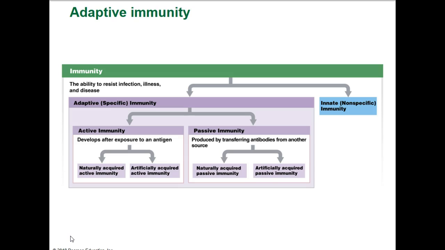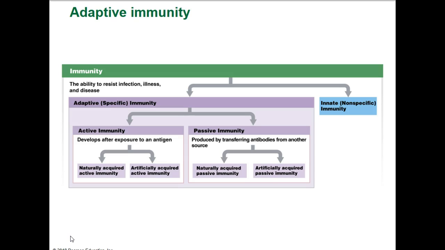Okay, so this graphic shows you how we divide up adaptive specific immunity into active and passive. Again, under both active and passive, you have natural and artificial. The difference is the artificial means basically we gave you a shot. Okay, active, naturally acquired basically means you got sick the old-fashioned way. Naturally acquired active immunity, you just got sick. And that's probably really one of the better ways, because your body does usually form some good long-term memory when that happens.